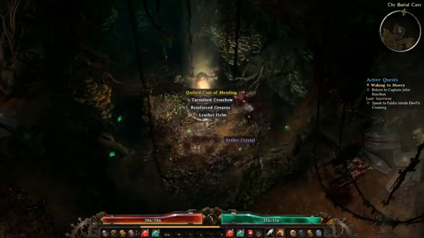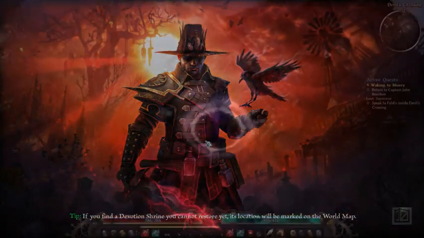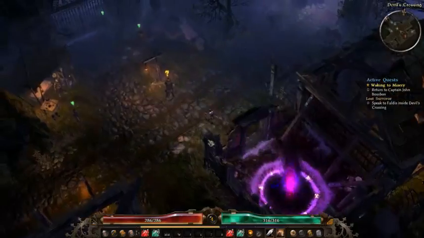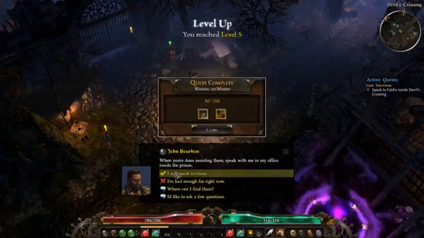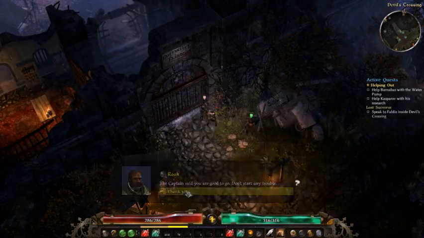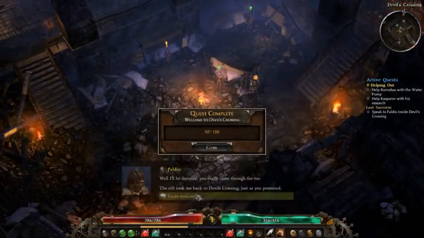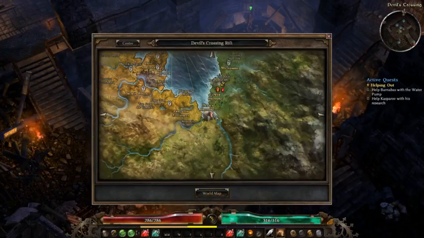Need any of this? Now we come back here. 3 clicks and then up. 1 click here. 2 clicks here, open the map screen.